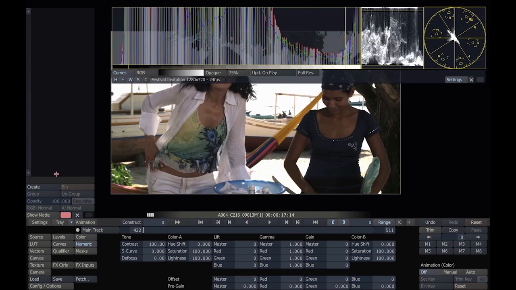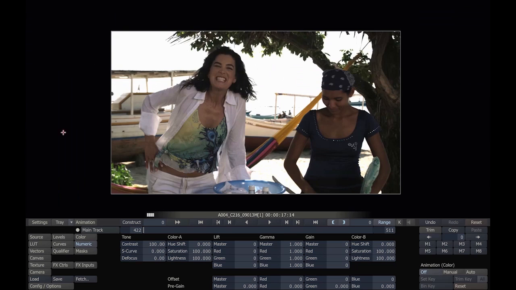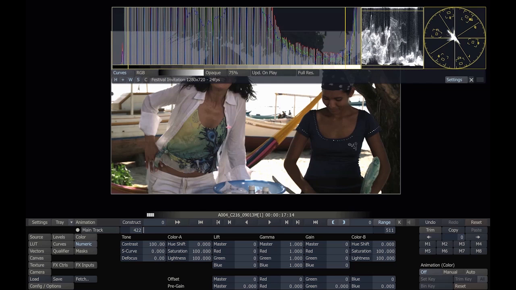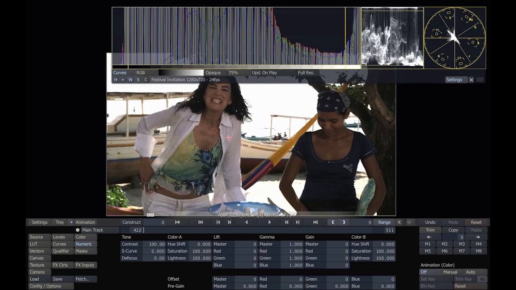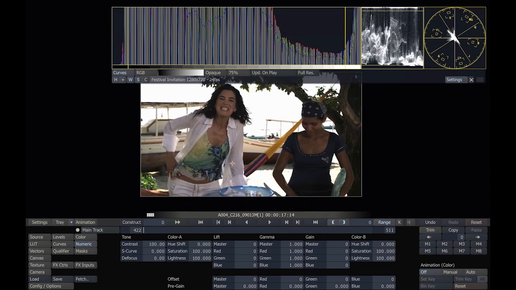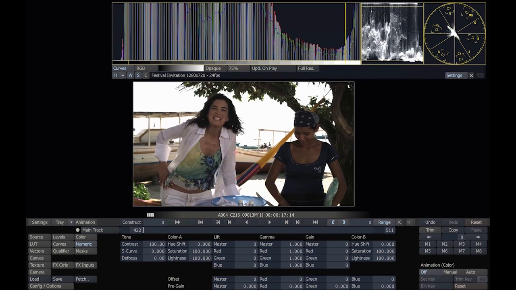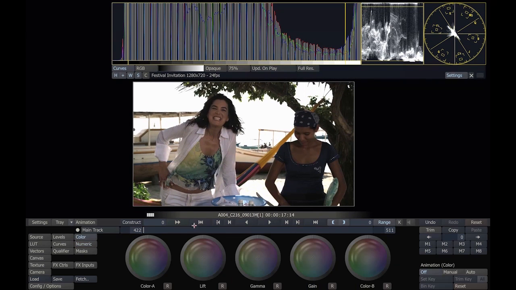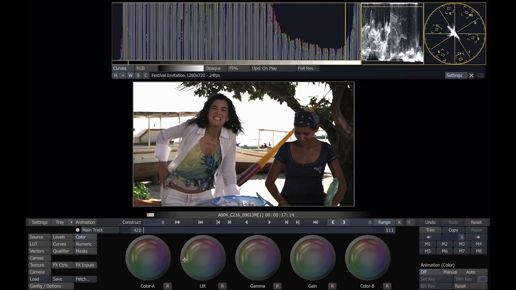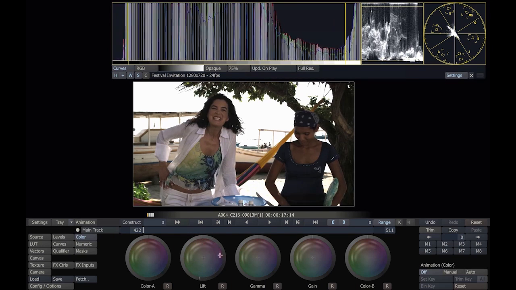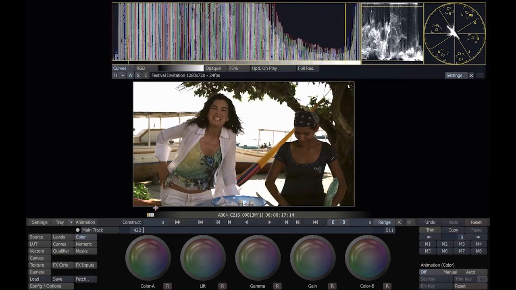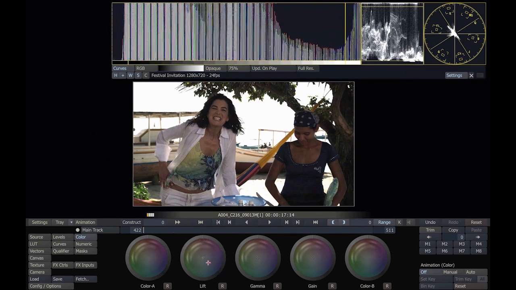Here are my scaffolds. These are layers, and you'll see me using them shortly. But first thing I'll do is a simple base grade. I'm just going to resize so I can work my base grade here. Go back to my color. This is a virtual trackball interface, and we can see rings to operate master lift. I can also adjust the color in the balls themselves.